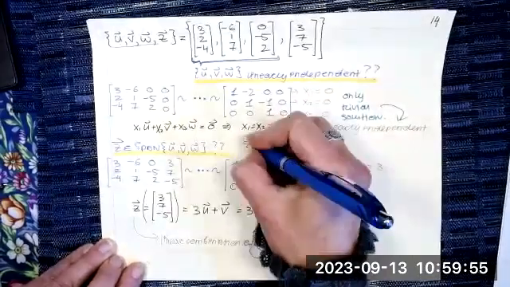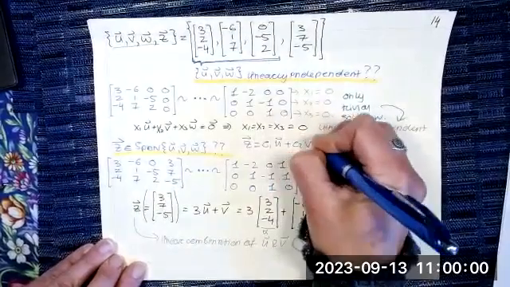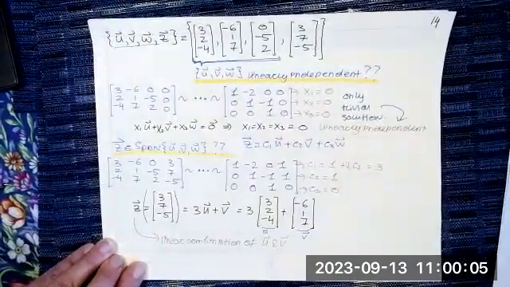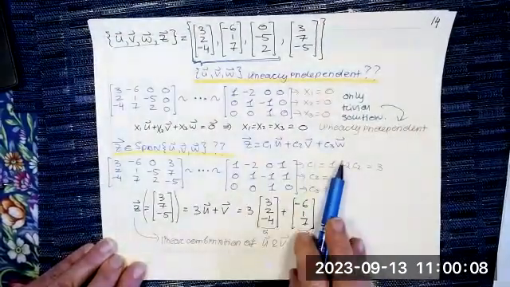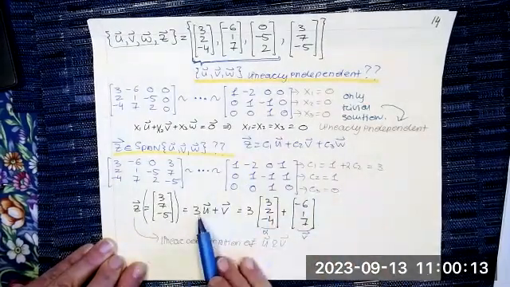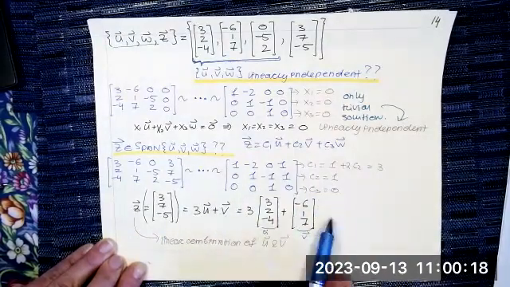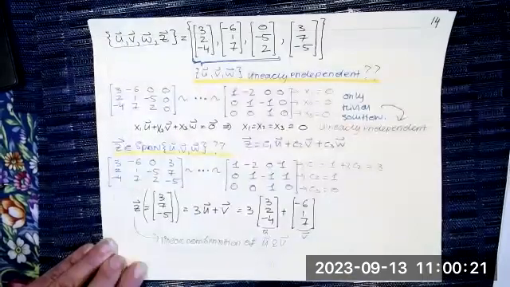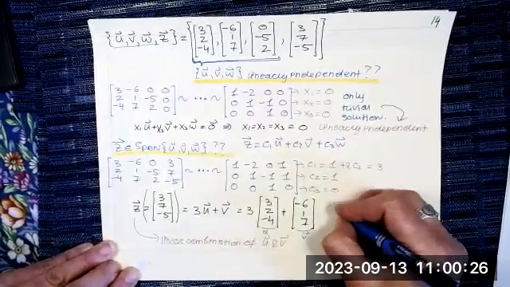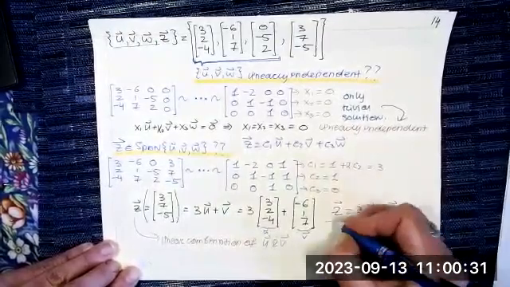All right, so my Z will be equal to C1 times U plus C2 times V plus C3 times W. Right? If I solve for those constants, I'm getting Z equals C1 is 3 times U, C2 is 1 times V, and C3 is 0, so I don't have my W in my linear combination. So Z is a linear combination of U and V, right? Z is 3 times U plus V.